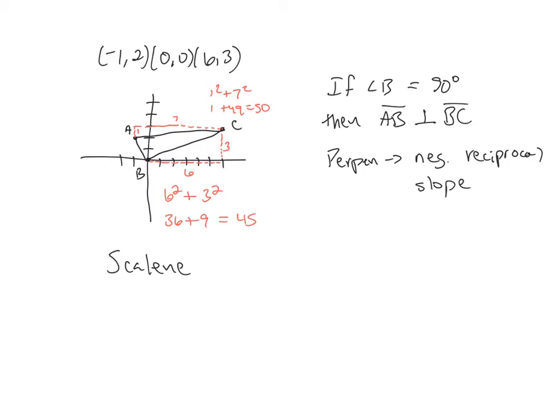So I do need to do a little triangle over here, and that's down 2 and over 1, so down 2 over 1. And then BC, I already did, I have a 6 and a 3, so just remember, this would equal -2. The y part goes on top, and the x part goes on the bottom. And when I reduce it, I do have negative reciprocal slopes, so this is a scalene right triangle.